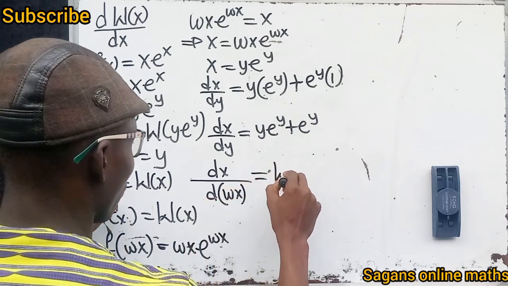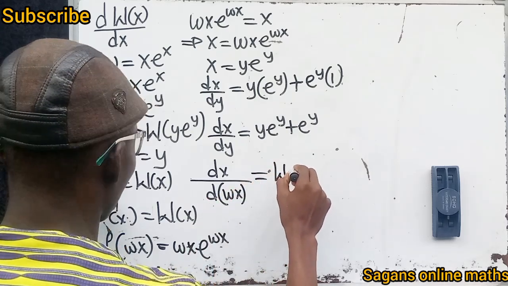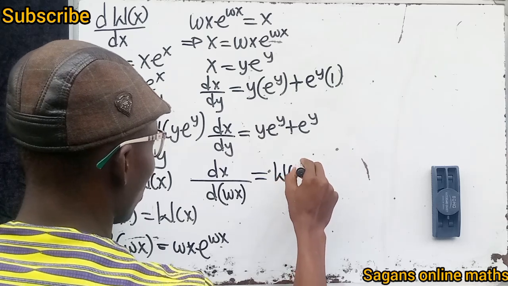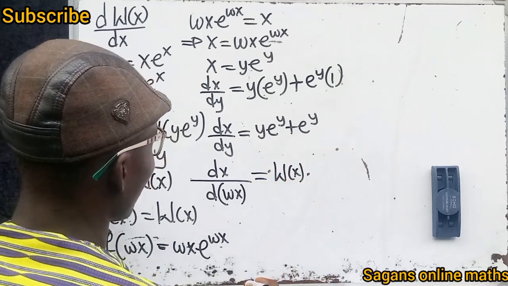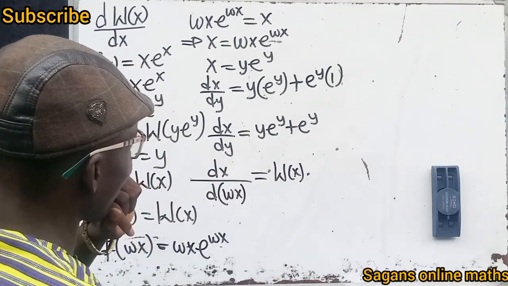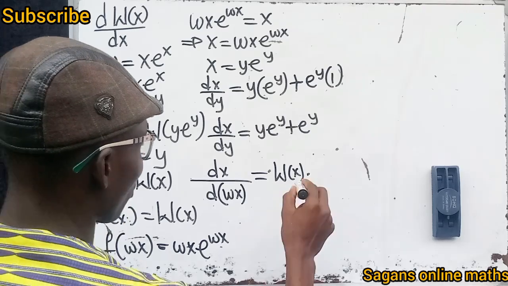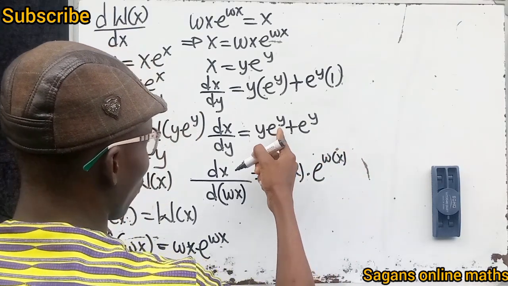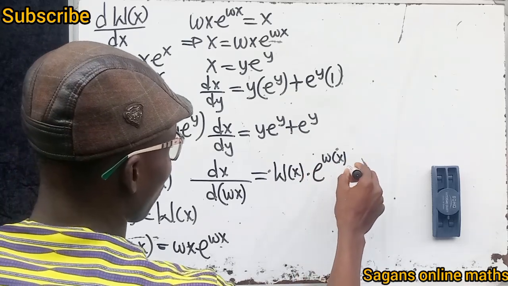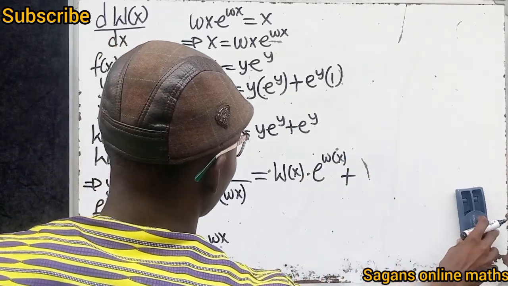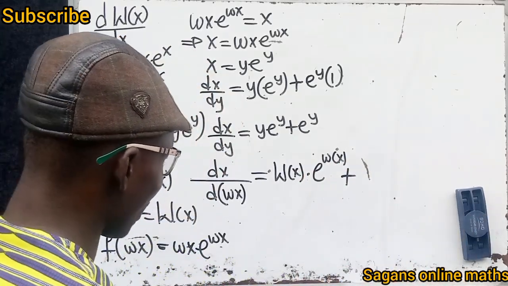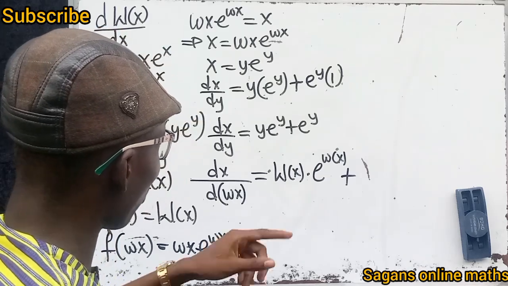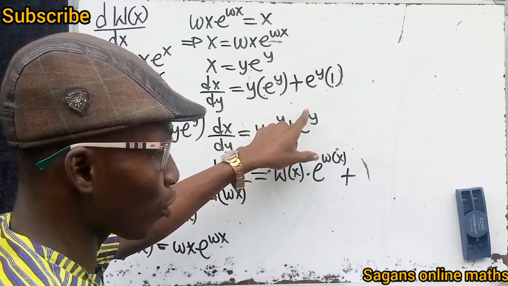I know that this is the real function of x, because y is the real function of x. Multiply by. Now, we're having here e to the power y. What are we going to do here? That means this will now become e to the power of what? The real function of x, because y is still the real function of x. Then plus what? For here, are we still going to write e to the power of the function of x?